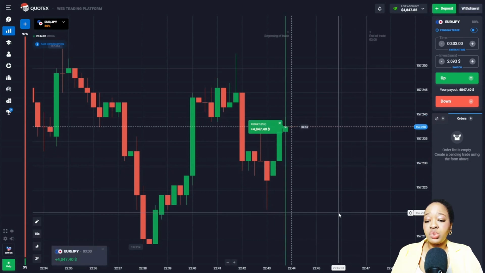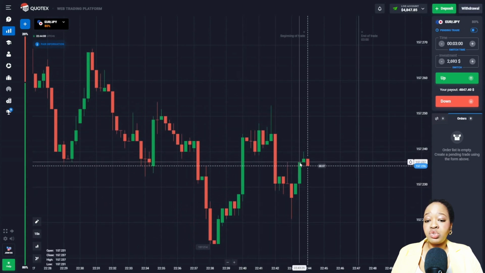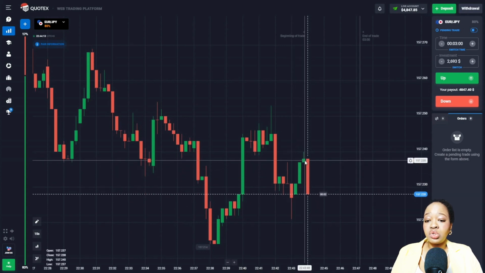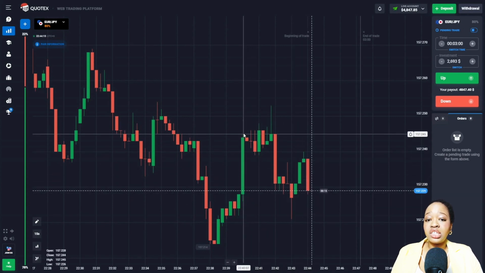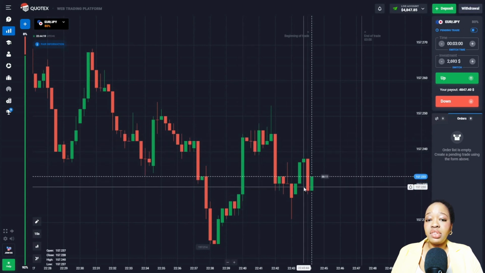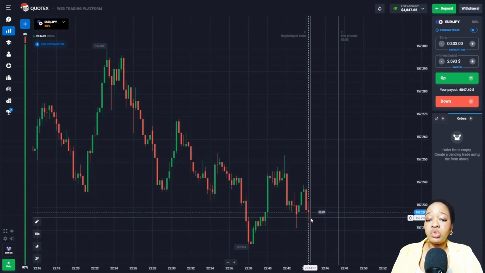So here you can see that the chart was adjusted after our entry point. It showed a significant decrease and even the price increase by the end of our trade did not prevent us from making a very good profit. So here you can see that the chart continues to decline along the trend and I was able to close this trade in a plus. And now you can see that my balance is $4,847, almost my goal, and I'm going to stop here for today.